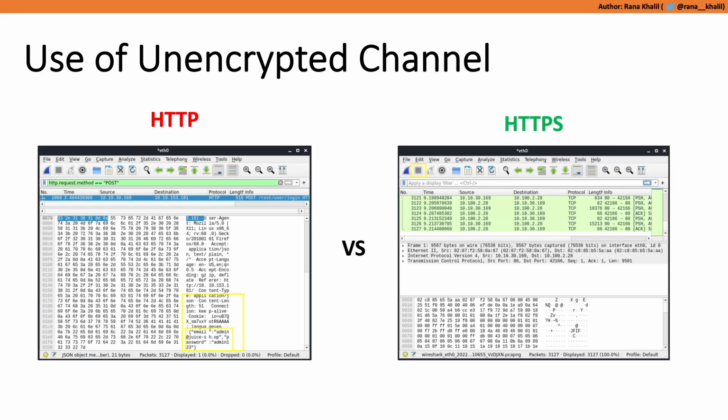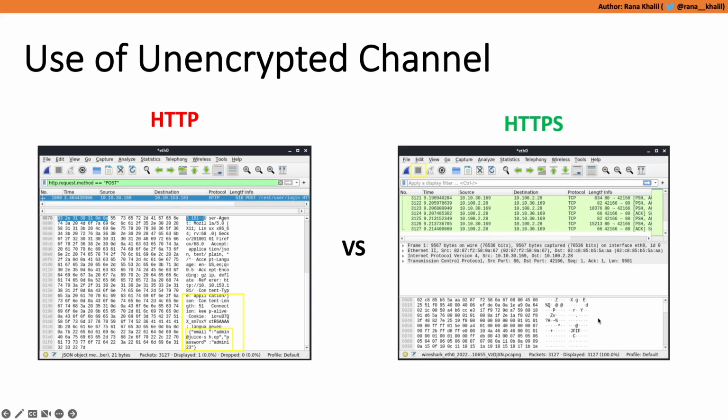Over here, I logged into an application that was running over HTTP and then intercepted the traffic using Wireshark. As you can see, my email address over here, which was the username to the application, is completely in clear text, and same goes for my password, which was admin123. Whereas when the application was using HTTPS, it's completely encrypted.